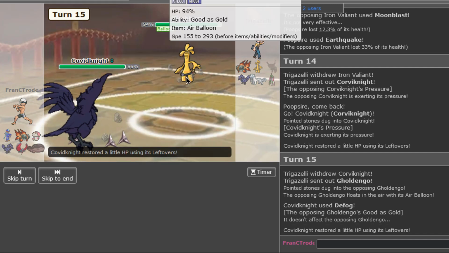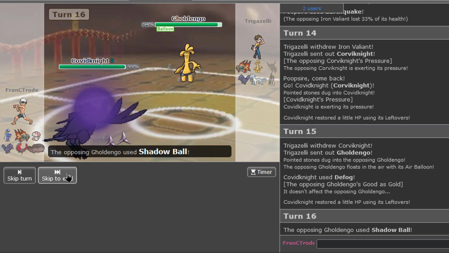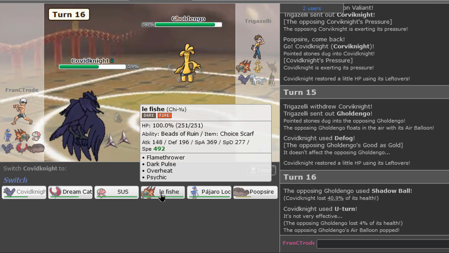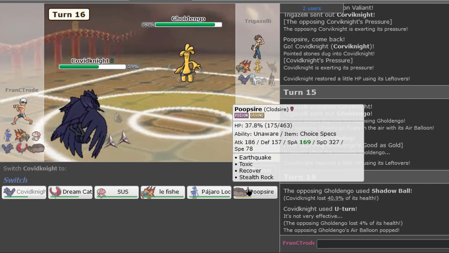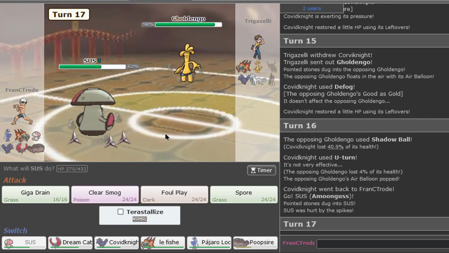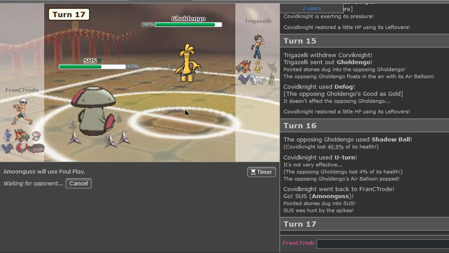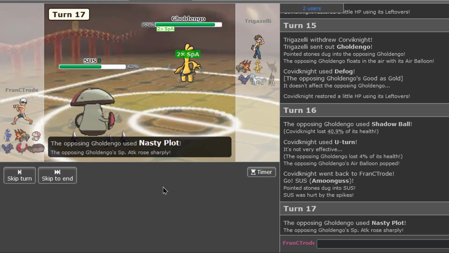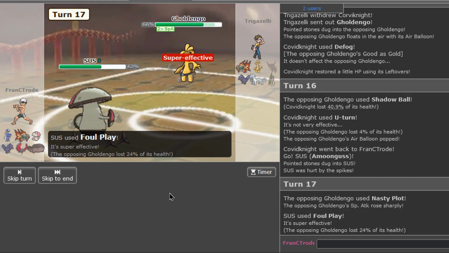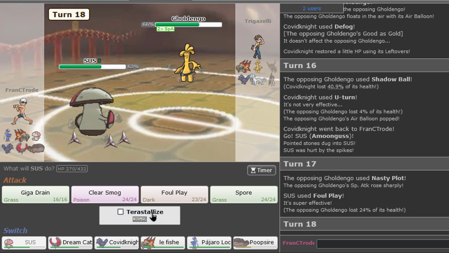Immune. Oh, I see the problem with this one. Alright, we're tanking. Break the balloon and all. And, just kinda go for this, I guess. Just reveal the foul play. He might think he can stay in, and hopefully he does. There we go. So we can do a little damage here. That's not a lot of damage, brother. Oh, that's why we have the normal. That's perfect.